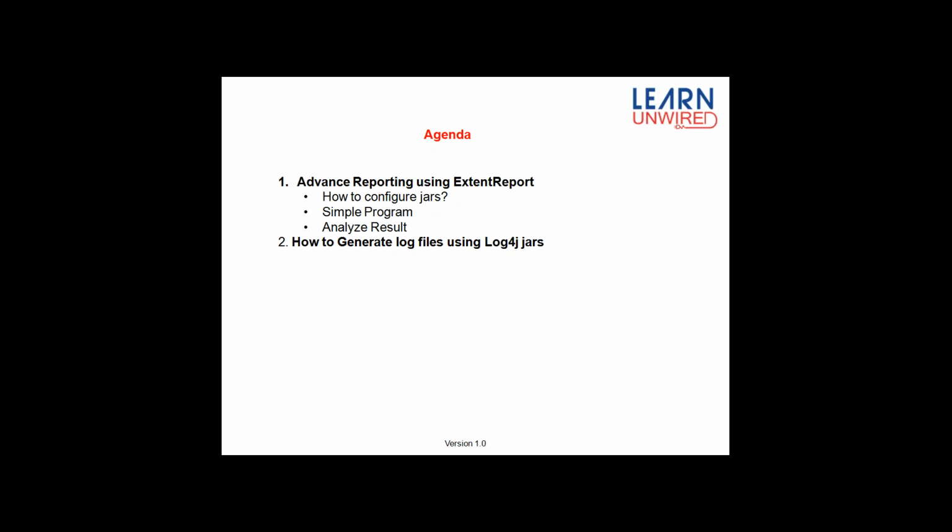Yes, team. So let's start with the demonstration of how to get an Extent Report. First of all, we have to go through the application and understand this Orange HRMS and what our scenario is. The scenario is we want to validate the login window, right? So let me open the Orange HRMS sample application. Let's do it practically.